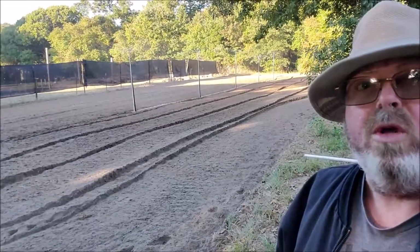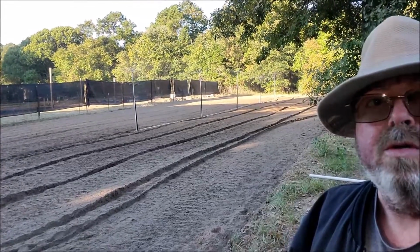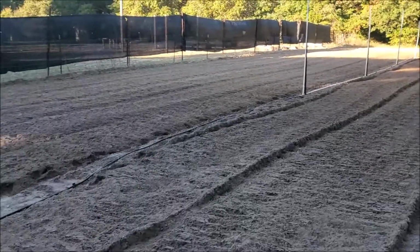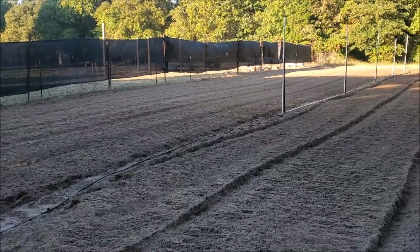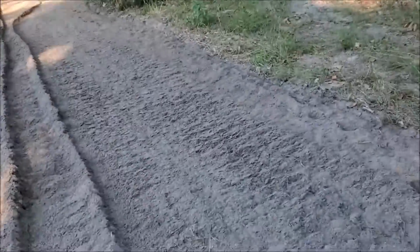It's October 20th and we're down here at the lower plot and we're fixing to do a little work on it. I've freshly tilled this plot up and now we're going to get ready for winter. We're going to put a cover crop on this. Like I say, I'm going to put Elbon rye.